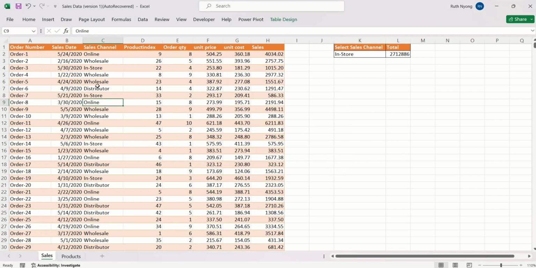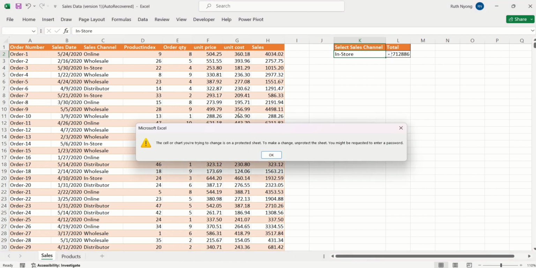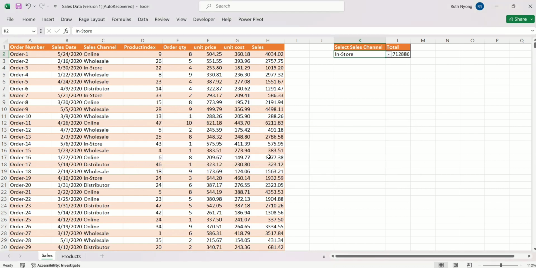So as a user, I will just be able to select both lock cells and unlock cells within this particular data set. So if you have a worksheet like a timesheet or a sheet where people need to select a particular cell to view anything, and I come to select any of the cells, you see that there's an error message showing. It's showing that this cell I'm trying to change is on a protected sheet. So I have to unprotect this sheet before I make any change. So I can click OK. So let me show you how you can actually fix that particular part.